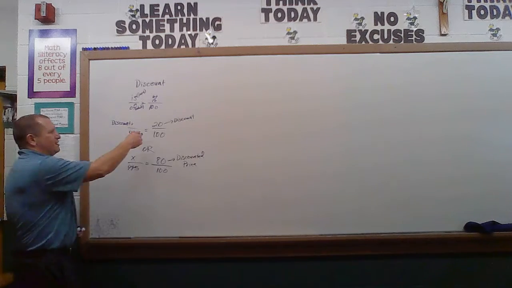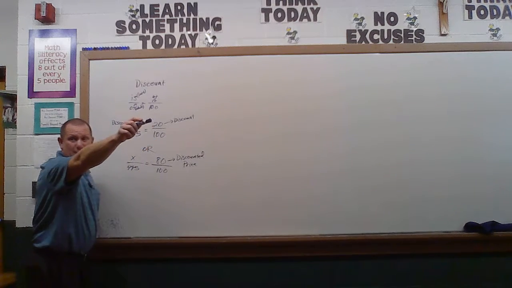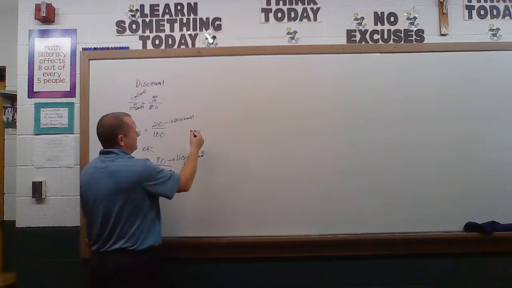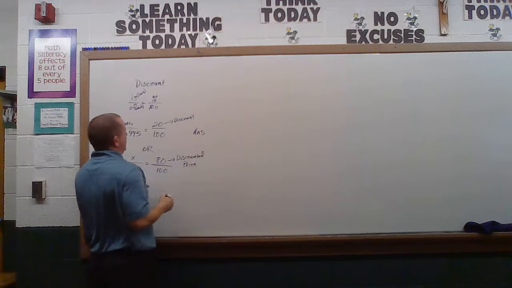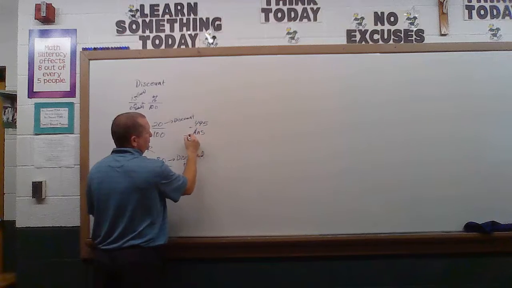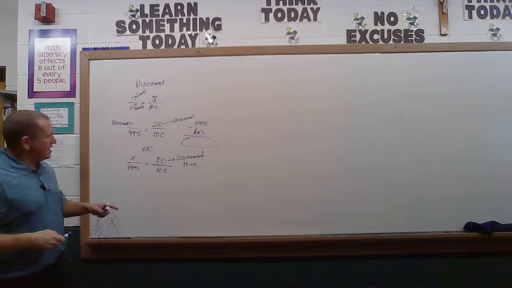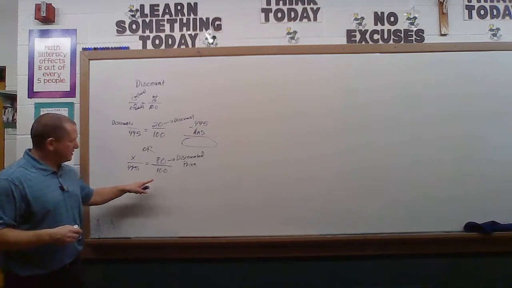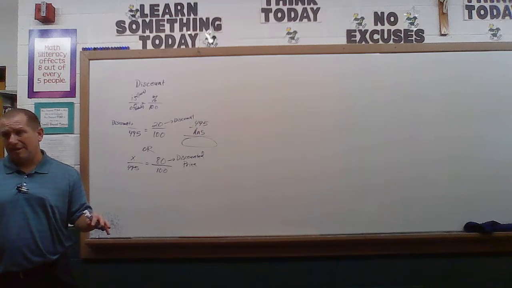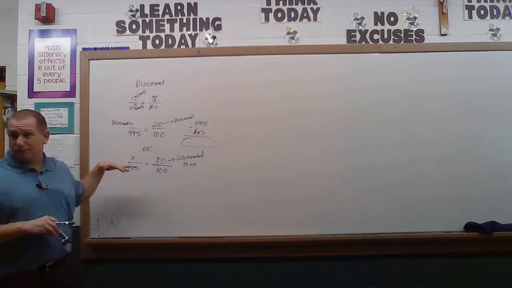So in this one right up here, if I use this formula to find that problem's answer, I would have to do one more step, right? Because then I would have to take my answer and subtract it from 495, and that would be the discounted price. If I wanted to just do the discounted price, then I could just use this bottom one. So it's totally up to you what you want to use. I'm not trying to tell you which way to do it. It's just, does your melon see the difference between the two?